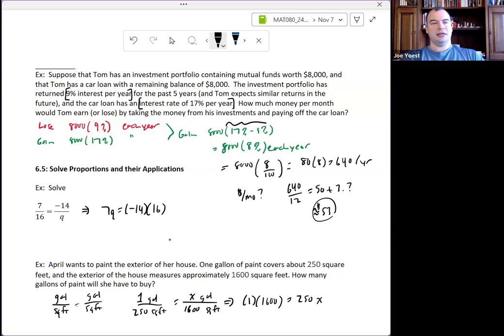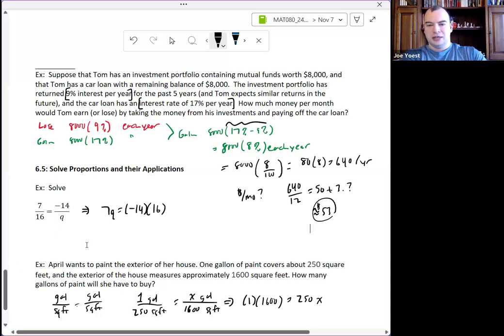He'd be better off, at least strictly mathematically speaking, selling the mutual funds, taking the money out, and paying off the car loan. Now, there are things to consider like taxes. We have to pay long-term capital gains tax for selling the mutual funds. Things like, is he going to be disciplined enough that when he pays off the car loan and this maybe $250 a month bill goes away, will he take that 250 and divert it back into savings, or will he spend it on a big TV or something?